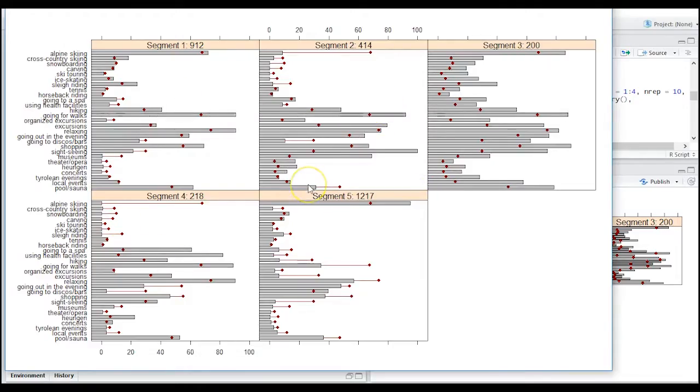That would be now a profile plot for the result using the mixture model, where the bars indicate overall agreement with each of the winter activities within that segment, and the red dot is the overall agreement with each of them over the whole data set. And we can compare these two again to see where this segment differs from other segments. We also see the segment sizes, how many observations are contained in each of the segments. And we could now try to look at this to interpret results, and we can also compare this solution to the k-means solution.